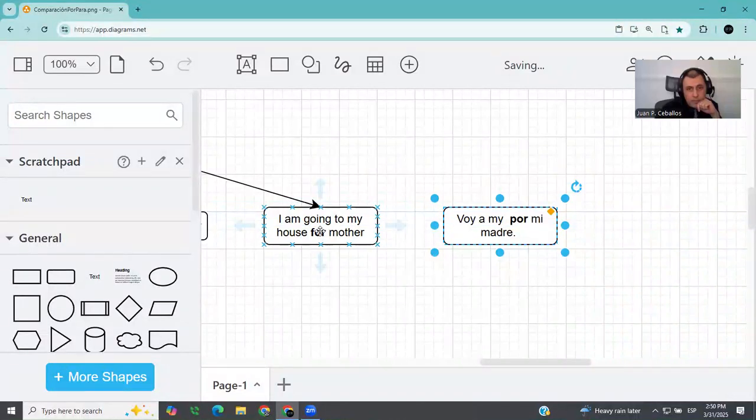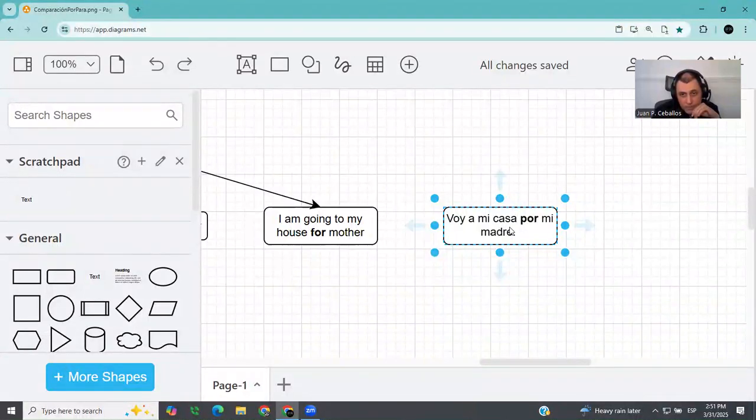Because in this case, I'm saying I'm going to pick up my mother. So when it comes to picking up something, in Spanish, you can say por. Okay, I'm going for this person. That's how we say it in Spanish. I'm going to my house: Voy a mi casa. Voy a mi casa por mi madre. This means in English, I'm going to my house to pick up my mother. So "for" is like how we say it in Spanish.